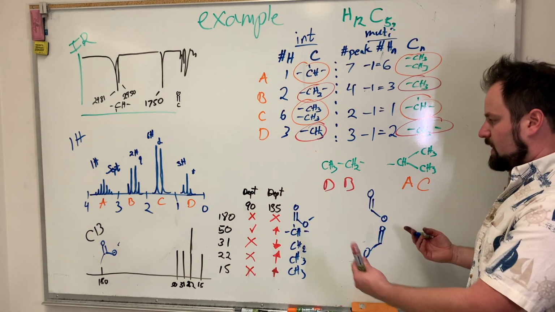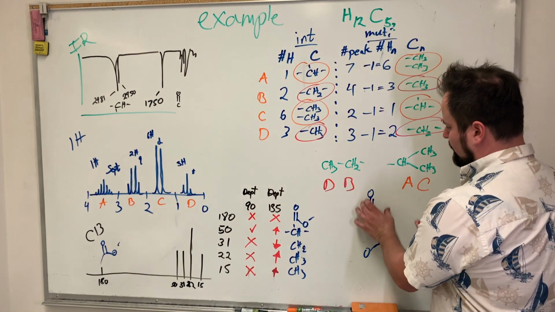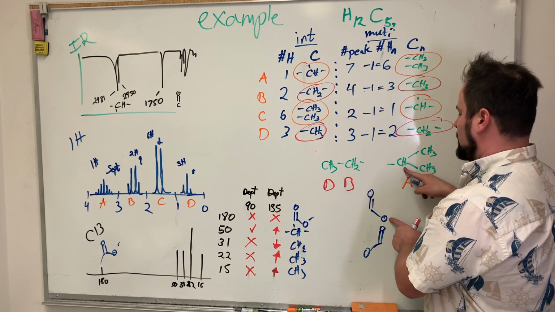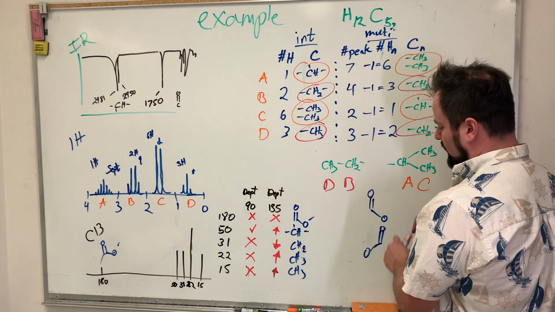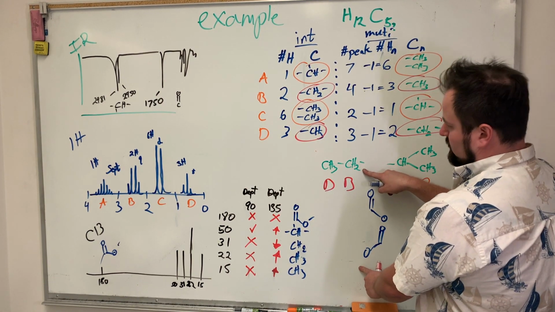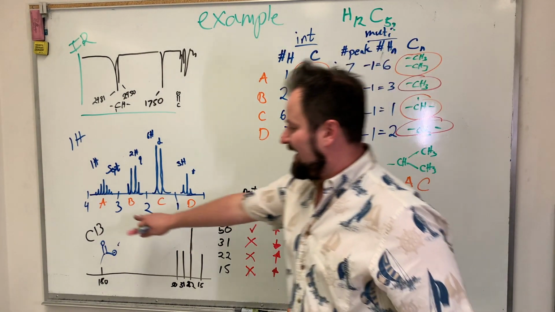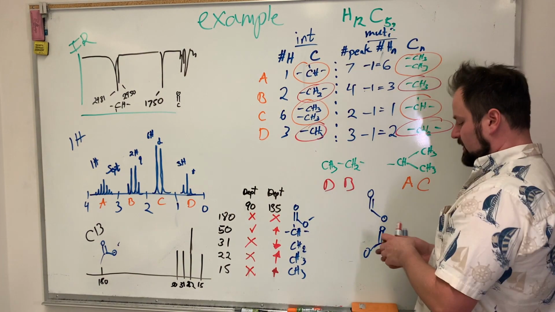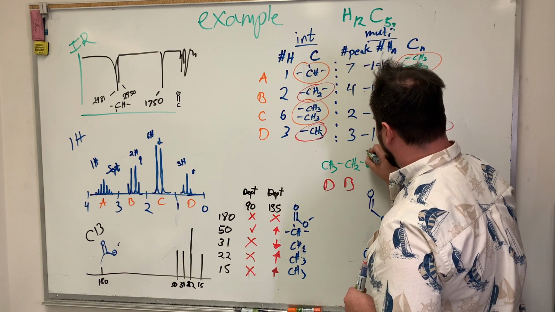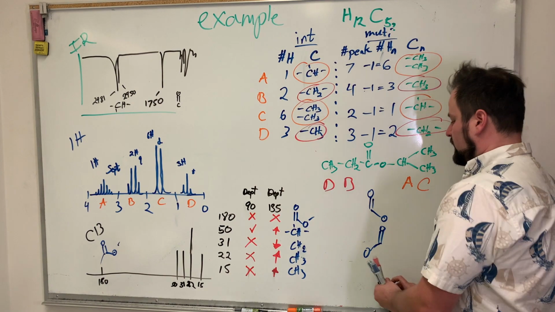We can put it either way, and we have to figure out which one is better for us. If we put it in that way, this one will be closer to electron withdrawing, this one closer to electron donating. We would expect this to be high and that to be low. If we put it the other way around, this is next to withdrawing, so it'd be low. This is next to donating, so it'd be high. So whatever our highest one is should give us away. And for us, A is in fact our first one. That is this one. So we would expect this to be in this order to solve our molecule. So that's our molecule for this.